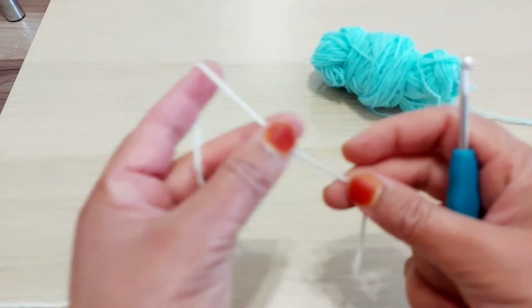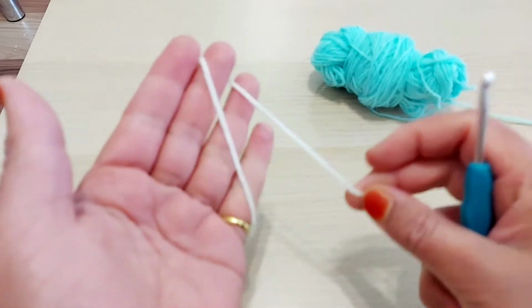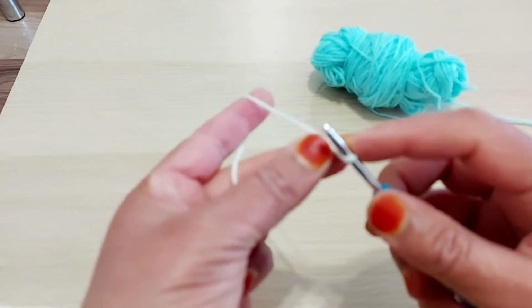So today I'm gonna show you a very easy pattern. You can make a baby blanket, cardigan, scarf, whatever you want, but it's so easy. I hope you will like it.